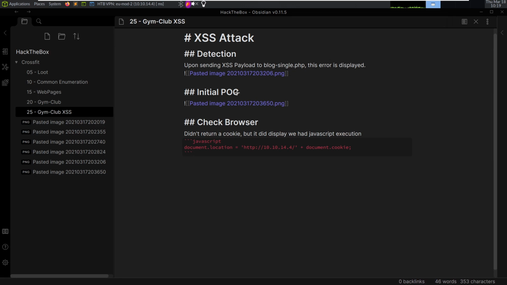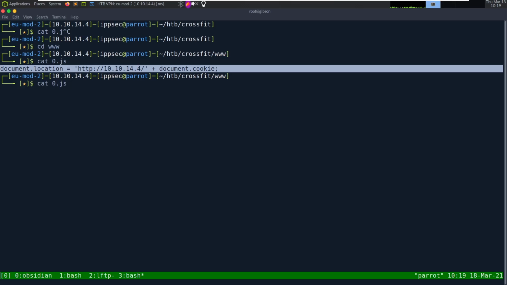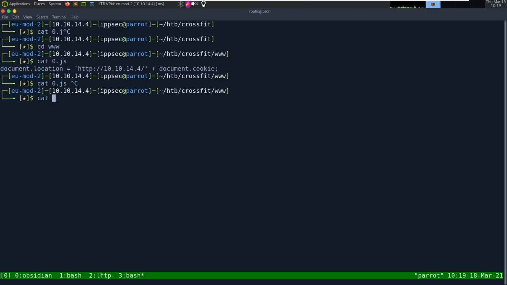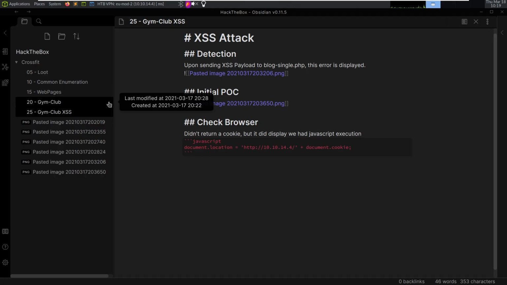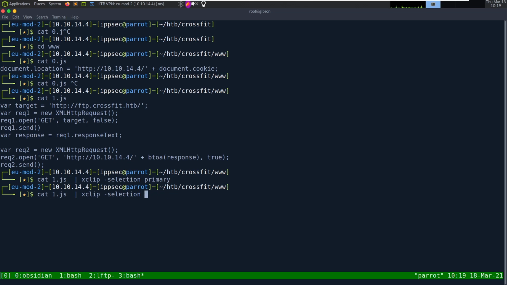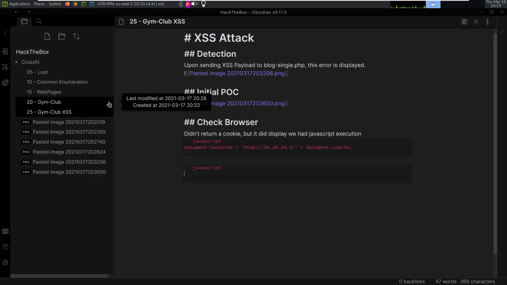So the very next one, this is where we went into the XML. So cat 1.js, and I'm going to try xclip -selection primary. Does that work? JavaScript? No. That did not. Let's see, -selection clipboard. There we go.